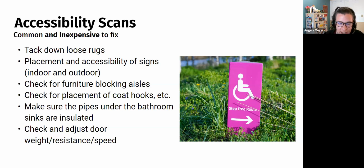You might be wondering how a person measures door force. There's a force gauge that you can purchase that will measure the push and pull force of your doors for about $50. It's important to note that door force should be checked in the fall and the spring, as the weather affects the air pressure in your building, therefore affecting the force needed to close doors.